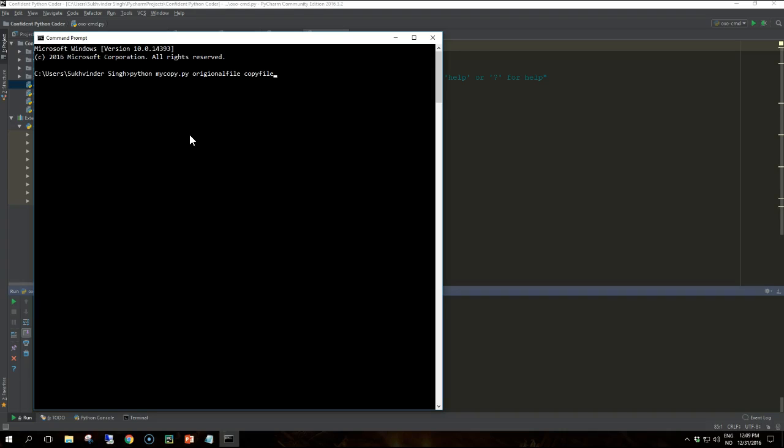And in the code, this is how you would use the script. The code in Python would be a for loop over sys.argv, for example. This would be the sys.argv value.